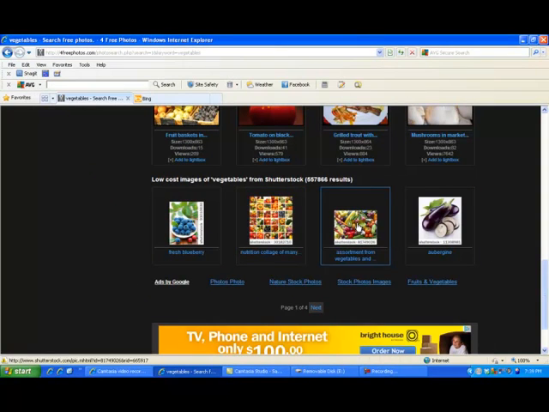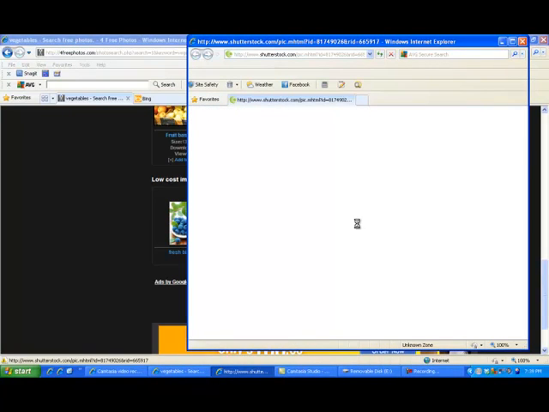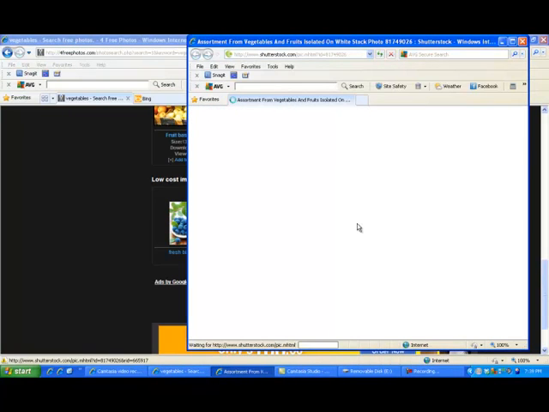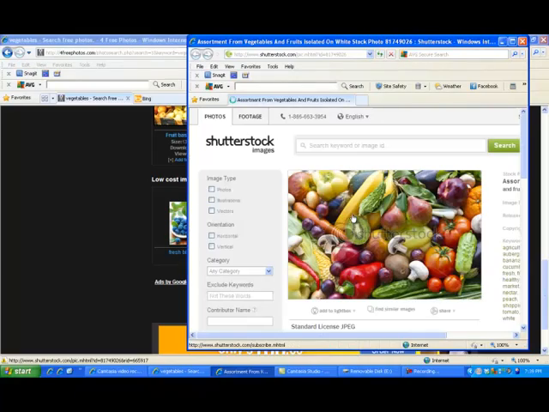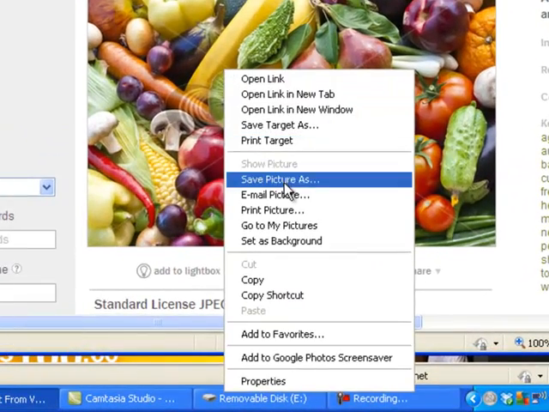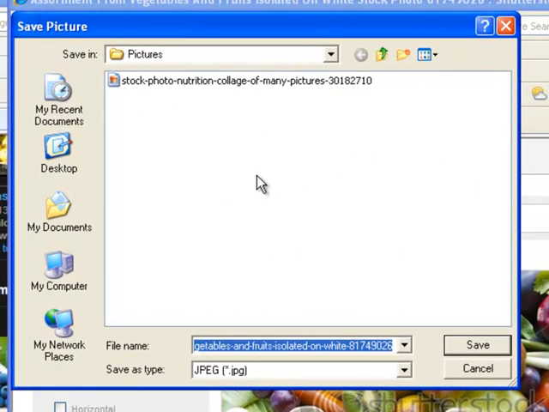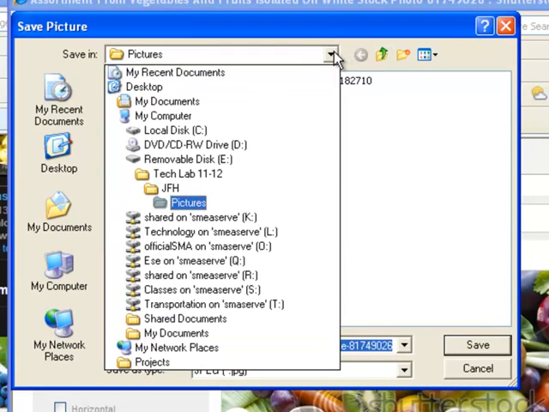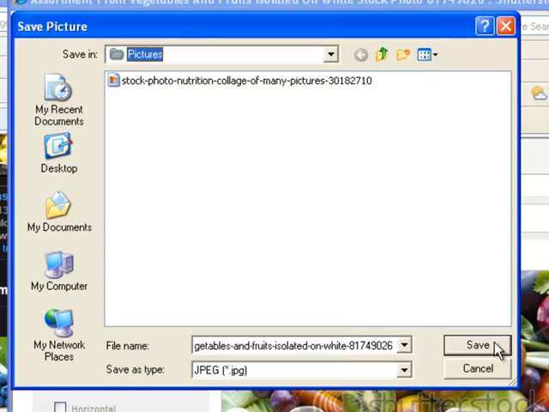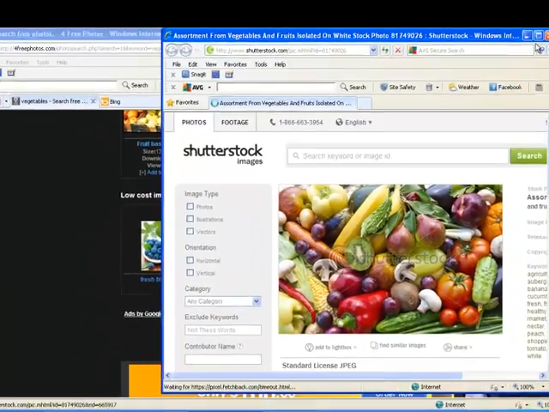This is another great one, so I'm going to click on that to enlarge it. We don't want to save it as a little thumbnail. Again, once it gets loaded, we're going to right click on the picture, save picture as. It should be in that same one, but you do want to make sure. You can always check it by pulling it down to make sure that it is. We can see that it is inside of that Jump Rope for Heart picture folder. So we're going to save it right inside of there.